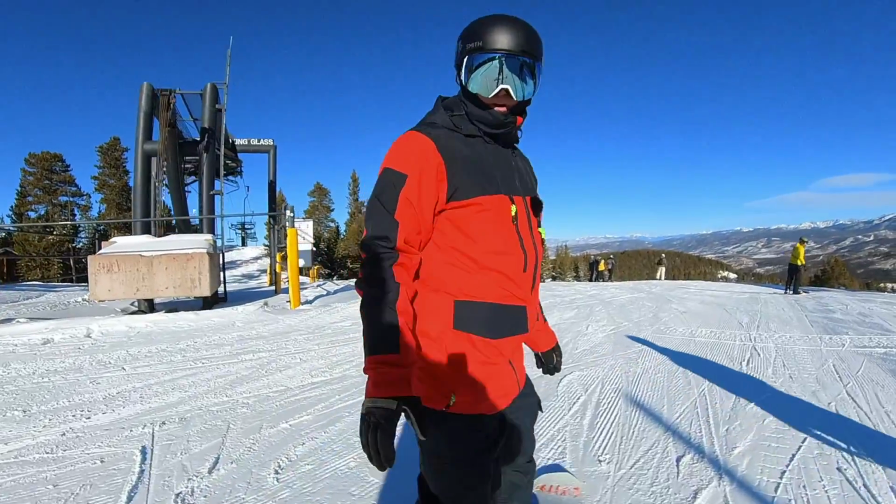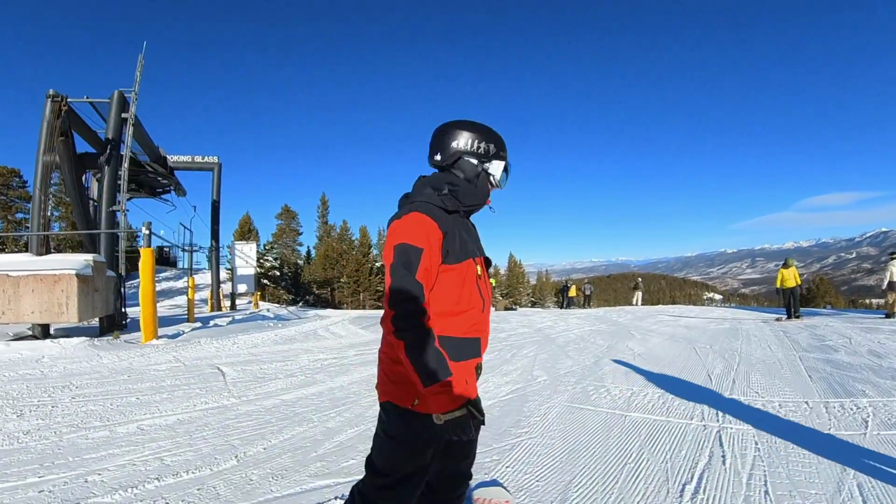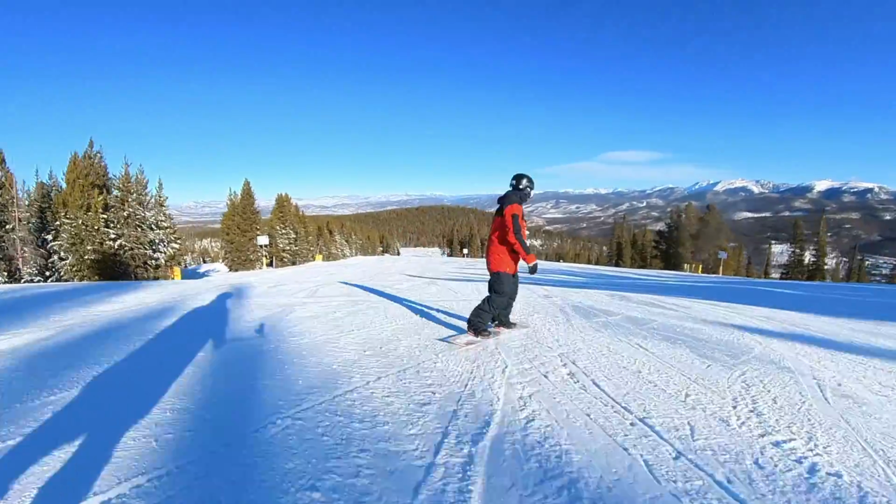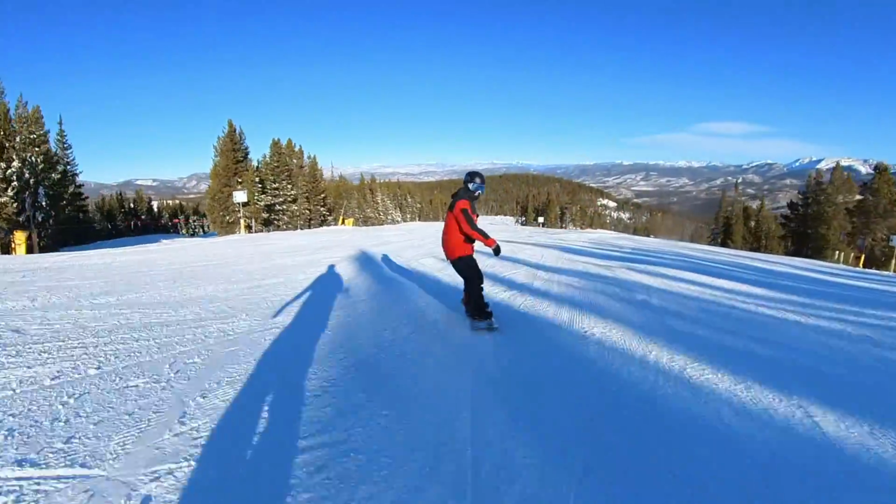I'm also excited because Winter Park has a lot of their main parks open. So here we go. Turning pretty good.